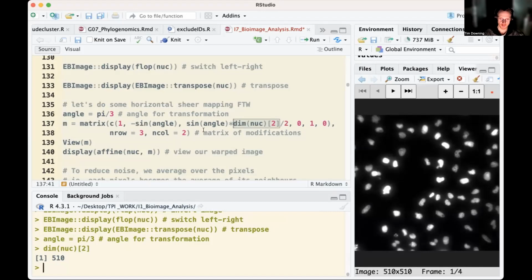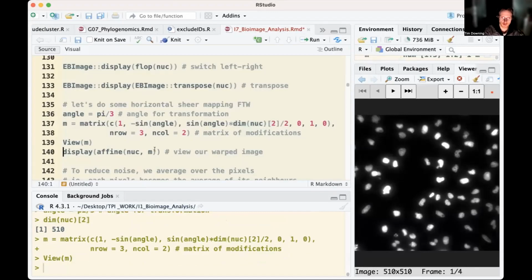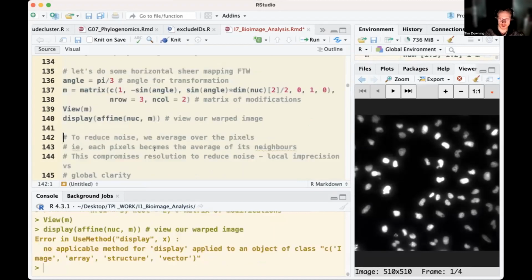So it's a matrix of modifications. So if we look at M at the end of this, we can see that contains particular values for manipulation here. So once we do that, that will create a skew in our image if we use the right function.